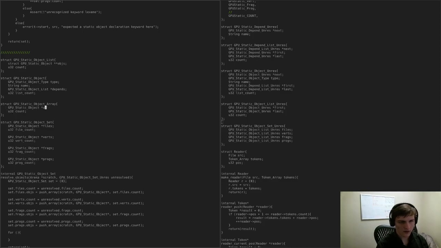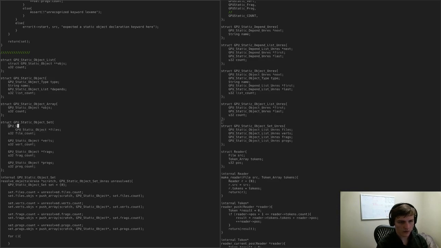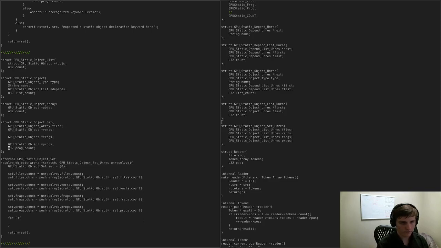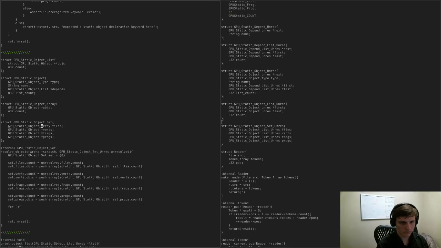Count, static object objects, and this becomes GPU static object array files. Okay, that's the way to do it. Ooh, can do this way. Files, count, objects, and then I just need to eliminate these. And there we go. Now we have allocated all the space for the static objects.